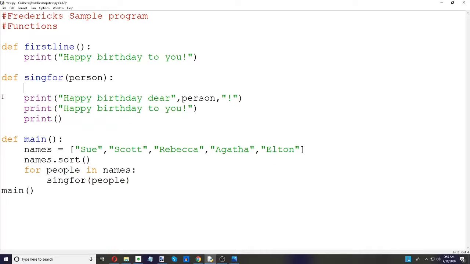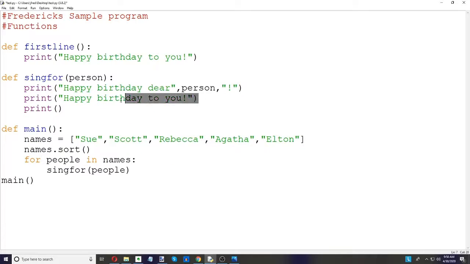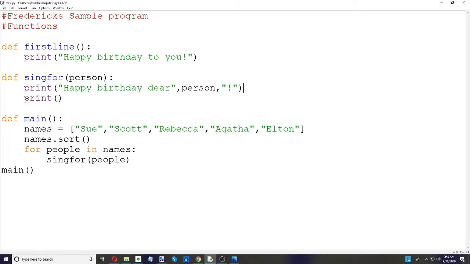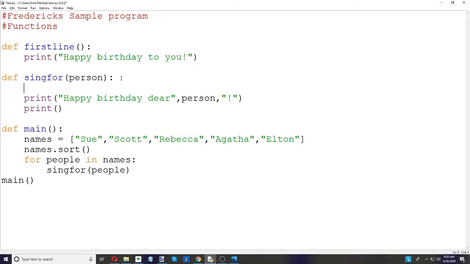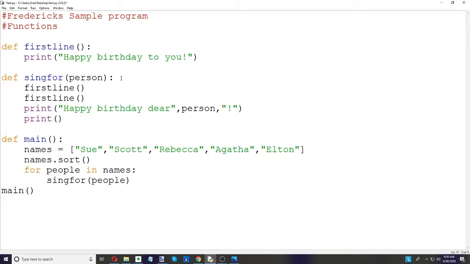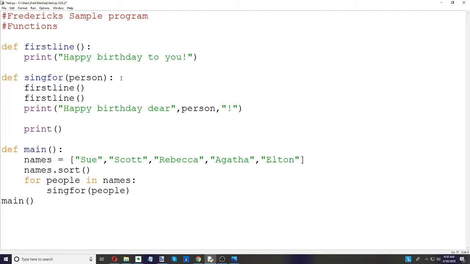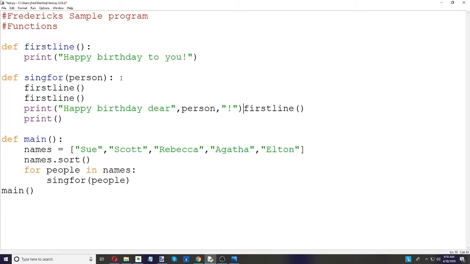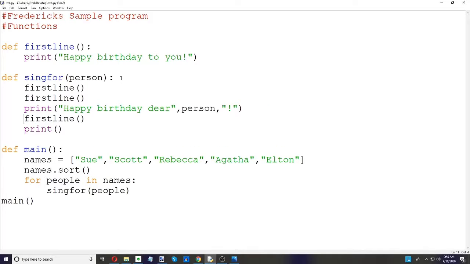Now, let's see what we're going to do here. So let me put some code in here. First line really doesn't do a whole lot for us. It's not a big function. Oops, and that one needs to be tabbed over, so let's take care of that. Now let's talk about what we're doing. We're calling a function from within a function. Totally legal. You absolutely can do that.